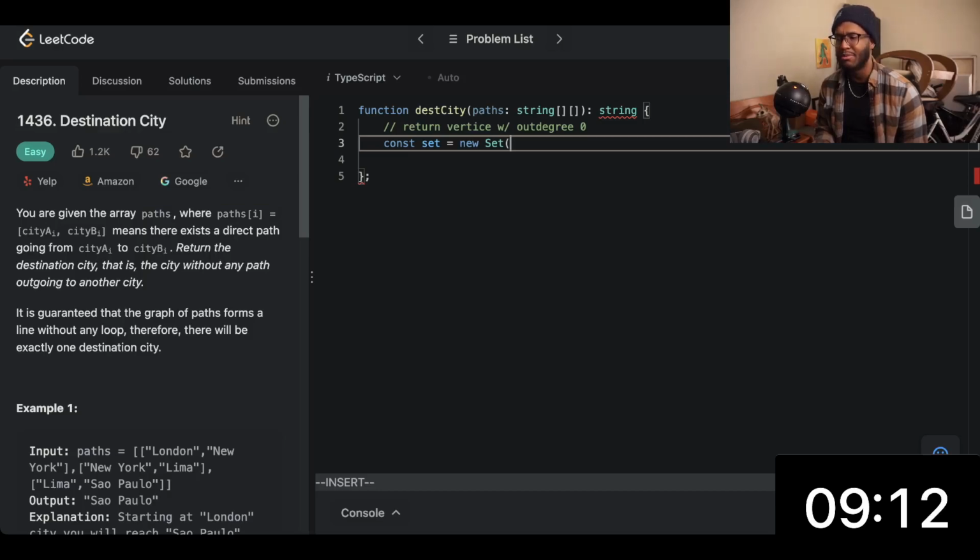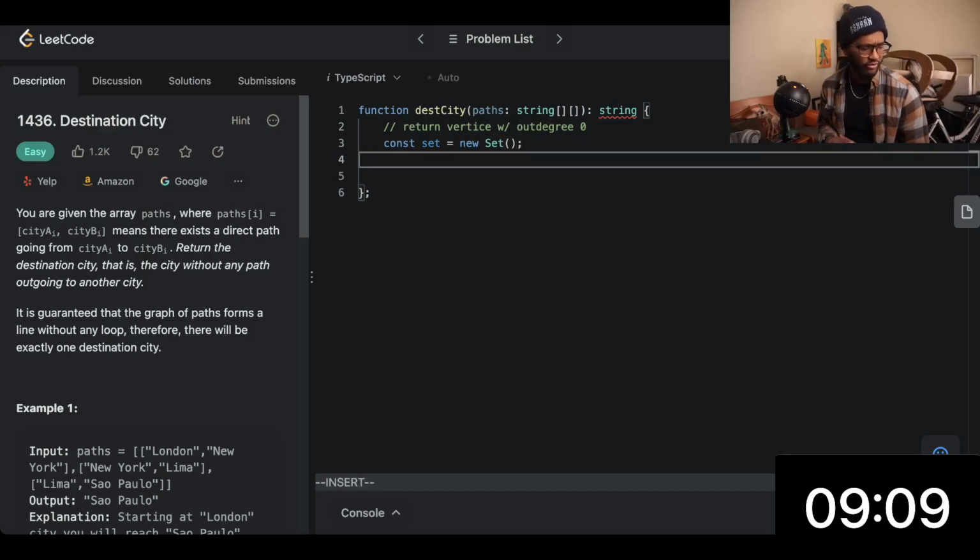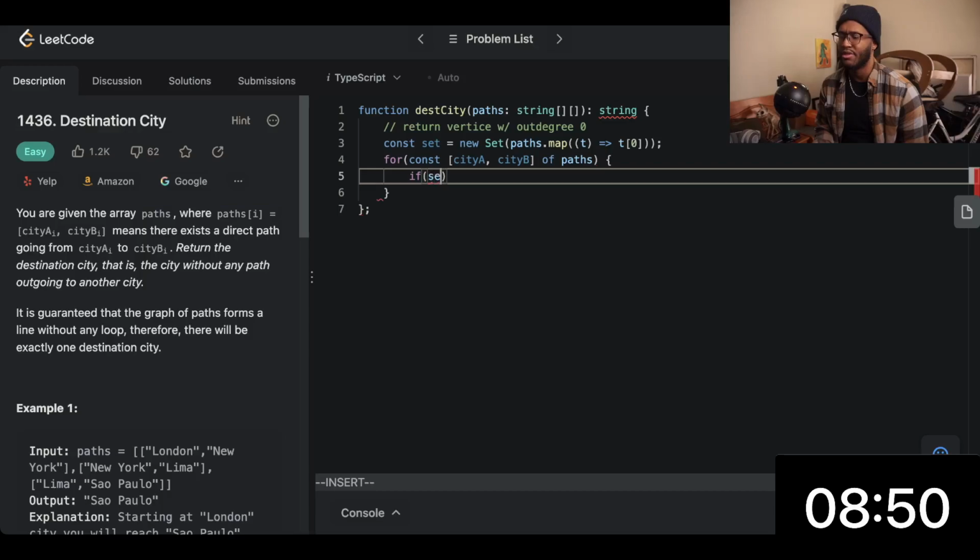There's so many ways to do this problem, which is pretty interesting. In fact, I think we could do what we just did, and then we could just return if the set does not have, we loaded all of the city A's.